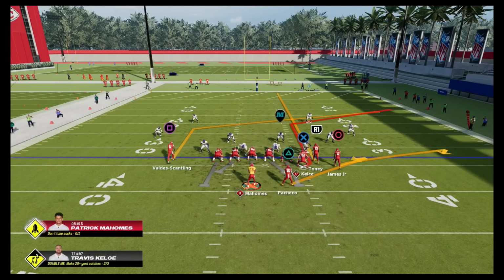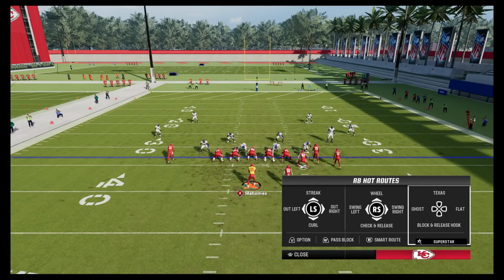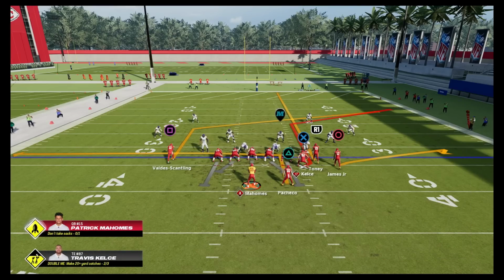So I like to streak that slot receiver, put a little flat to the running back, or flat to the B receiver out there, circle receiver, whatever you want to call it. Put the running back on an in route, and then backside receiver, you can do whatever you want. I like to put him on a post, but you can keep him on his route, you can hitch him, you can curl him, whatever you want to do there.